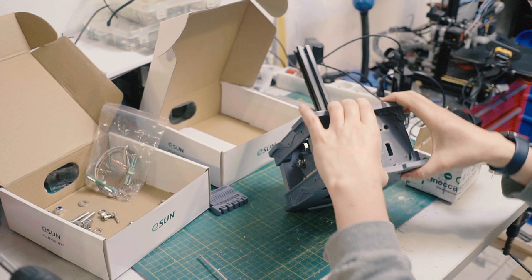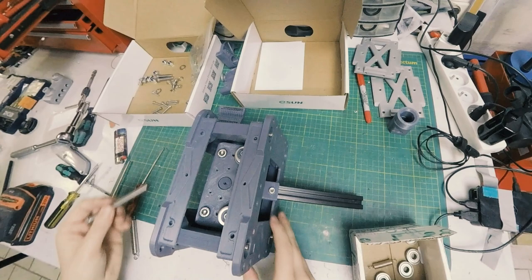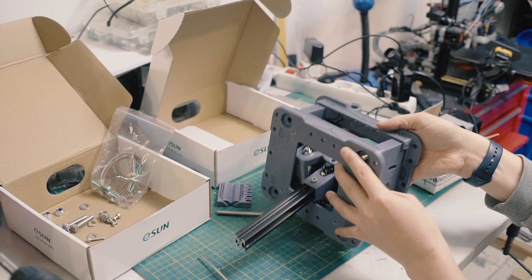So now what we need is four M8 by 100s. And these go in through the bottom like that. Now, here's a point for people who build SimPit, is you can get longer bolts, right? And if you cut out the floor of your gimbal or of your cockpit and then have this stick through, you can then have these bolts stick out and then you kind of bolt it up against it, or you can do it the other way.